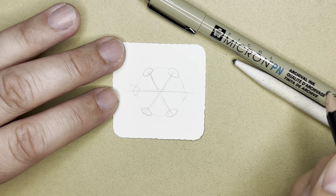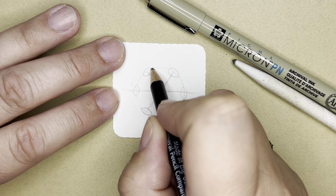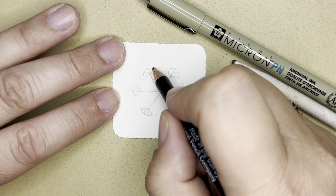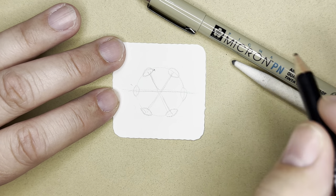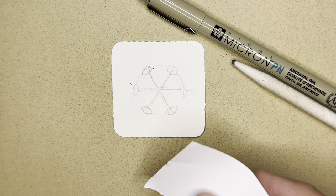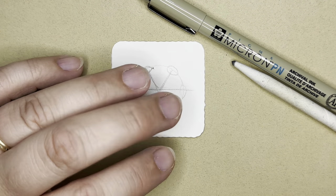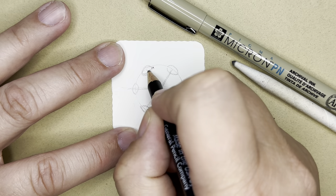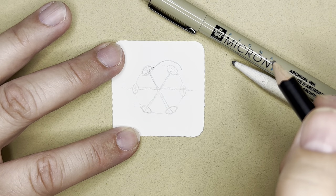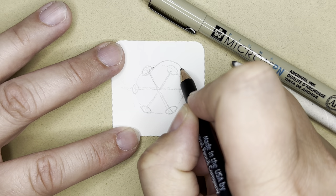Now that we have those little seeds placed, I'm going to pick up this one in the left-hand corner and start at the point on the right-hand side. What I want to do is draw — it's basically going to be this S shape. I'm going to imagine coming under here, and when I get to that end, I'm going to jump over and stop. So I'm following this curve, and then I jump up and over the next seed and stop.